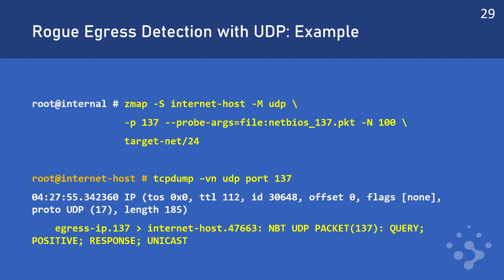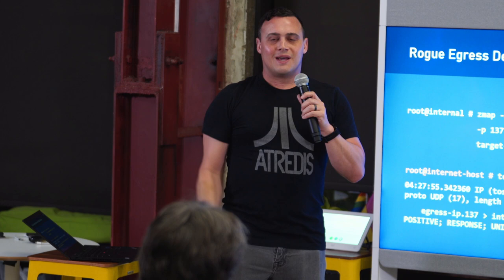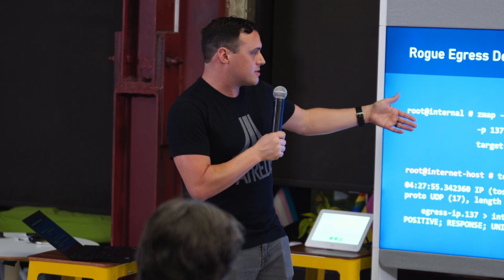But all those other techniques we talked about before, SNMP, SIP, UPnP notify, those all work as well. The UPnP notify guys did a really cool job. When they were working on the research, they used that to leak the IPv6 address of consumer devices on the internet by pinging their IPv4 address with the UPnP notify to a v6-resolving hostname instead. And so all these V4 systems would get a packet saying, go contact this hostname. They resolve the hostname, get a V6 address, connect to it with their V6 address, and then leak their V6 address to the person doing the scan. So they're able to correlate all the V4 addresses with all the V6 addresses using that technique. But it also works for internal networks here. We're able to do that to identify rogue egress gateways.